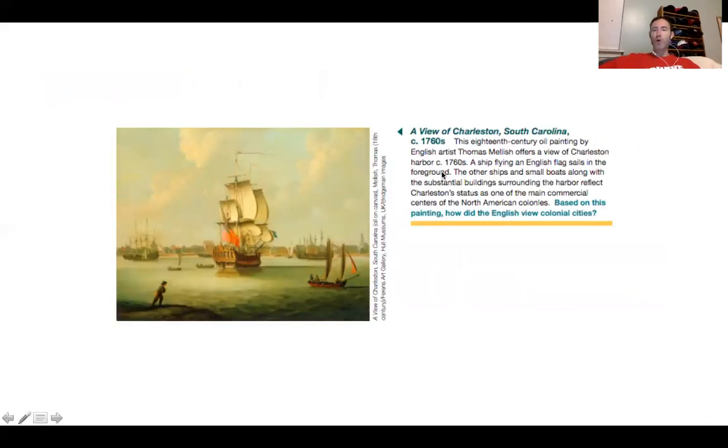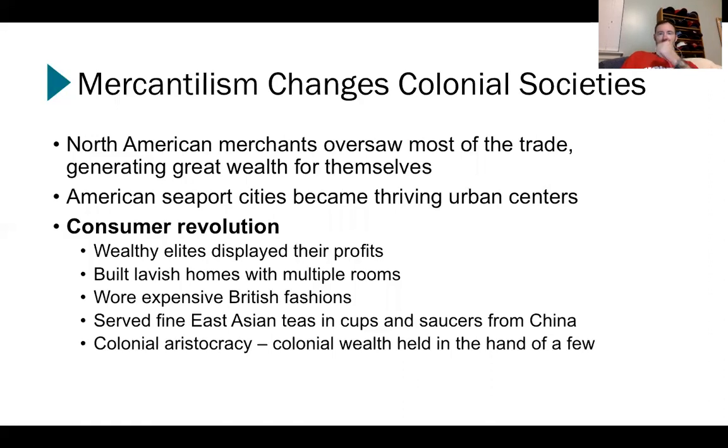Okay, and so what does this mean? It means that ports are obviously becoming more important. Charleston, Wilmington, North Carolina to an extent, Boston, all right? Harbors like that can actually allow, New York, of course, is another one, the list goes on, that really have a lot to do with this system. Okay, and so we see the rise of this merchant culture that's going to affect trade. Okay, and so these urban centers start to actually pop up quite a bit.